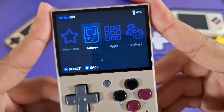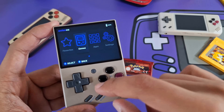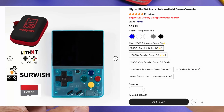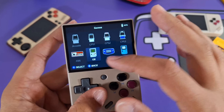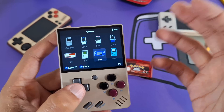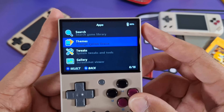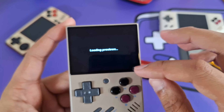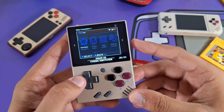Now onto Onion OS. This is the user interface you get with Onion — it's not the default stock; Onion is the easiest thing to install. The company who sent this actually sells SD cards preloaded with amazing ROMs and a great collection. The default Onion theme is very clean. You have your games and all your systems, and when you click a system it goes into your games list. You can also have box art if you like. You also have favorites, an app center, and different apps.